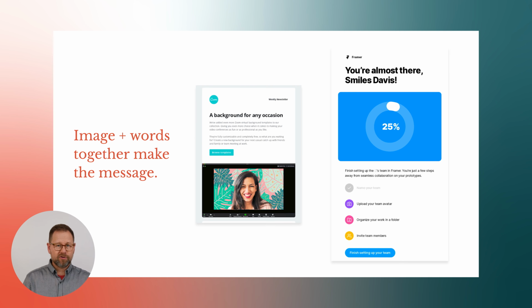One really effective strategy is pairing your headline and your hero image together. Together they can tell a story, because some people are just going to stare at images, and some people are going to read deeply, and you want to be able to speak to both. On this example, the one on the left does a really great job. The headline is talking about a background, and it aligns with this interesting illustration or photo illustration.